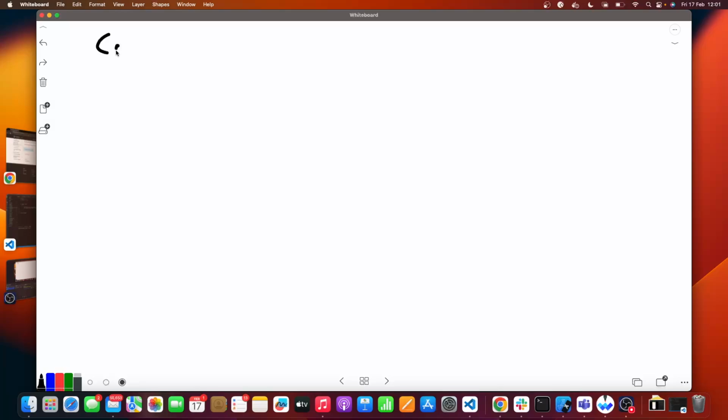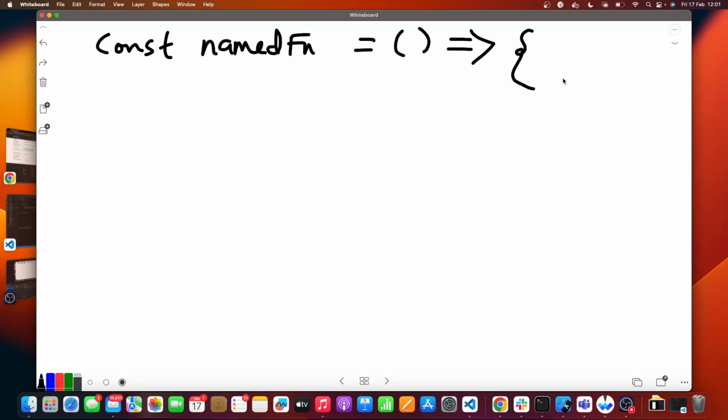I can say const, the name of the function, let me call it namedFunction, is equal to brackets, and then an arrow function, you open your curly brace, and you close your curly brace.